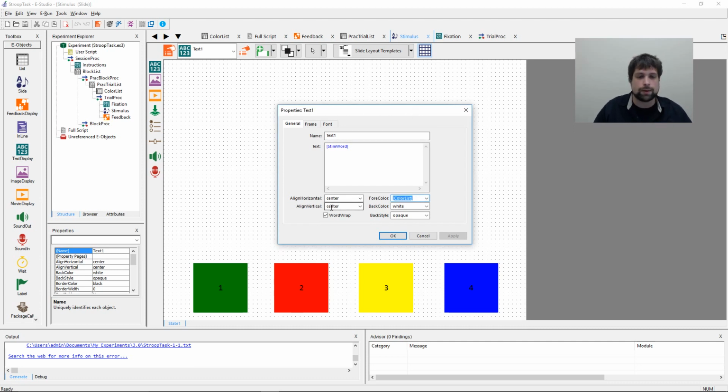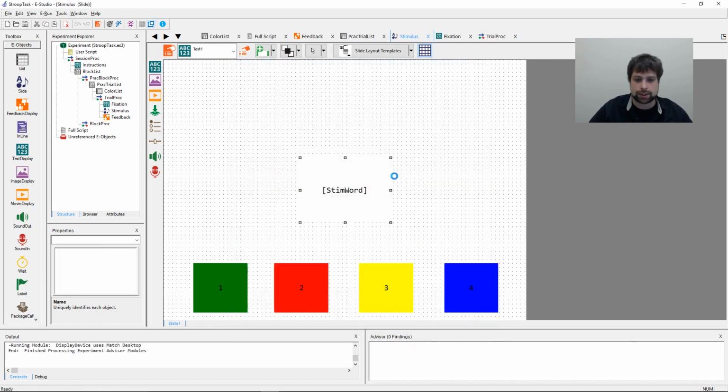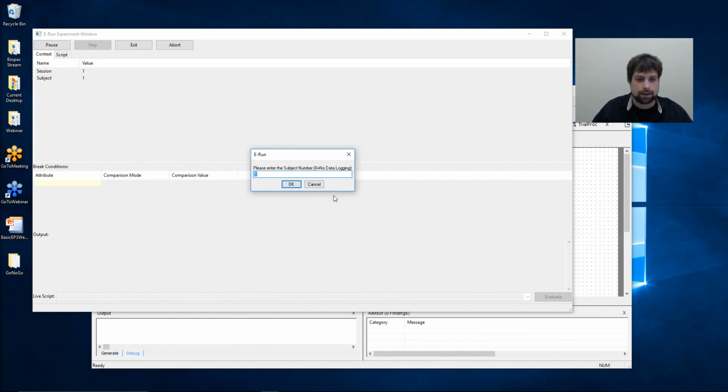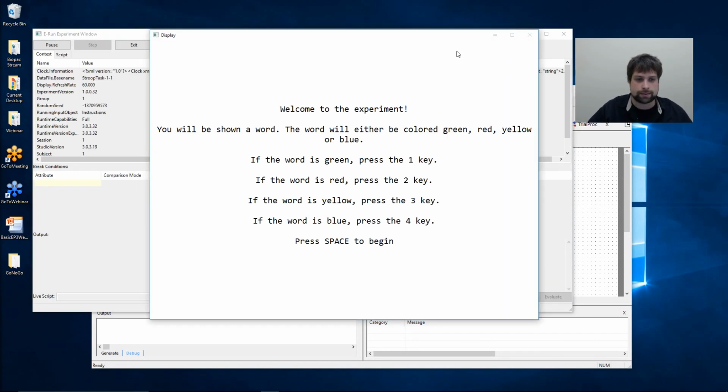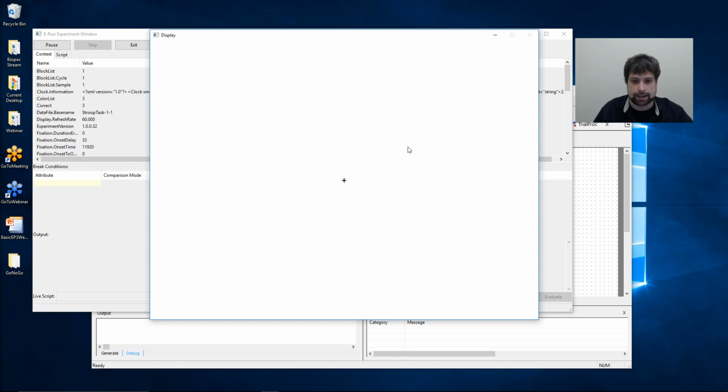And that's one of the ways that those windows demonstrate what we're doing, or what we're doing correctly. It shows you what's going on in the experiment actively. So if I change this attribute reference that I make here to stim color instead of color list, click apply and OK, I'm going to run it one more time just to see this change happen. I'm going to keep this at 1 and 1 for my subject and session. And now this is showing up correctly. That one showed up in green, this one's showing up in blue. I actually accidentally hit the wrong button there. This one's showing up in yellow. So now this looks like exactly how I want it to look.